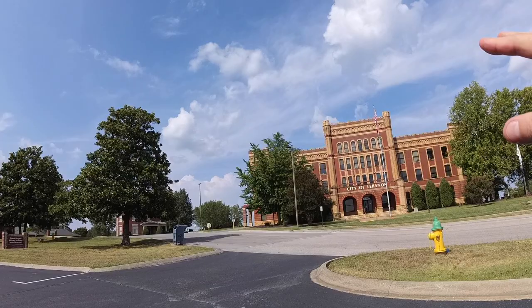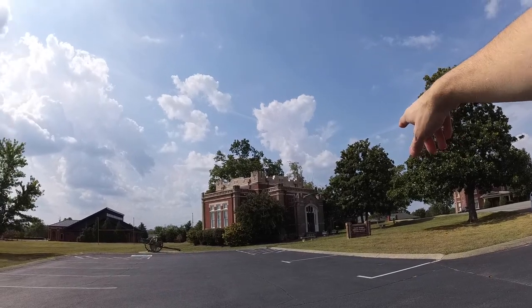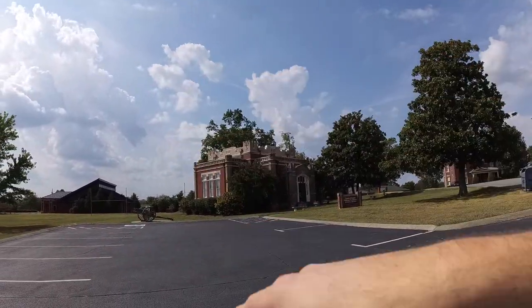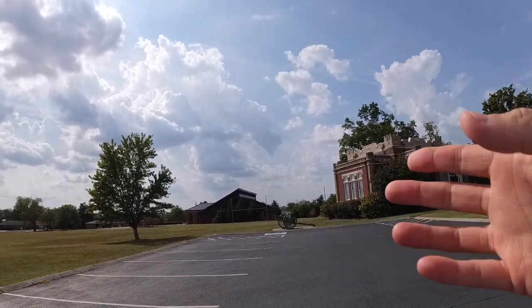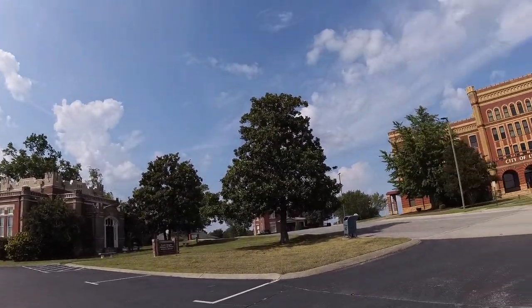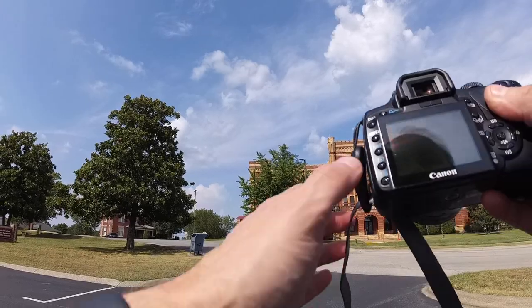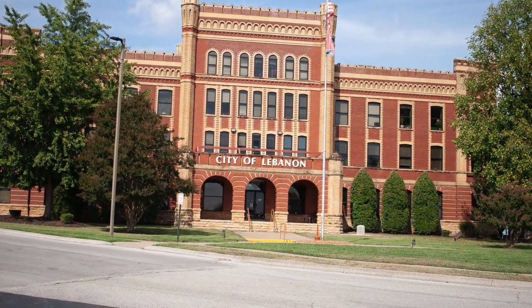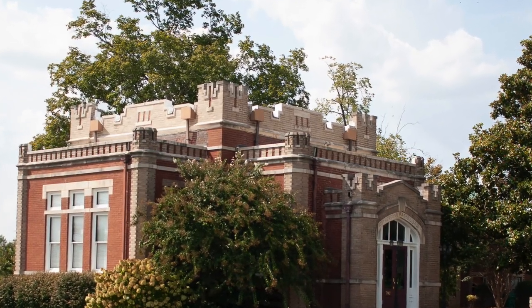Okay, so this is the old site of Castle Heights Military Academy. You can see it right over there. There's the Castle Heights Military Academy Museum and Archives in that building. There's actually an old cannon, not like a Civil War cannon, but an old cannon. This place was opened in 1902, I think. Yeah, 1902. I'm going to grab a couple of pictures of the main old building real quick. Then we're going to get a couple more. I don't know how these are going to come out. It has brightened up since I started today.